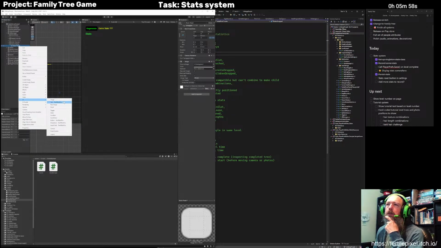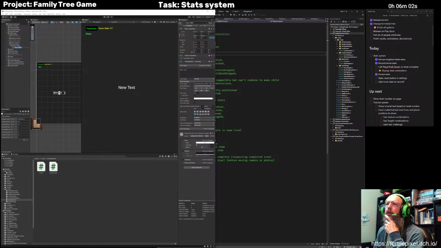Get text. And I guess the quickest to implement here is going to be to anchor this to the top center and just have one big block of text. I'll do a title as well.